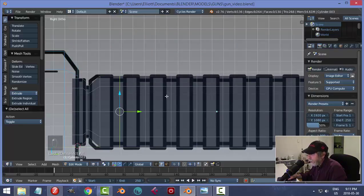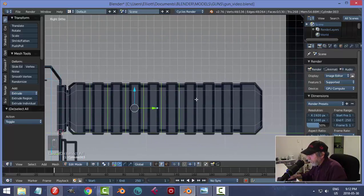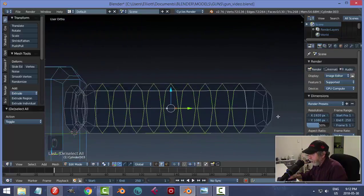Shift Alt and click on it. You get the whole thing. Shift Alt and click, and keep going along, Shift Alt and click on each one. All of it. Okay? Like that. I've got them all selected.